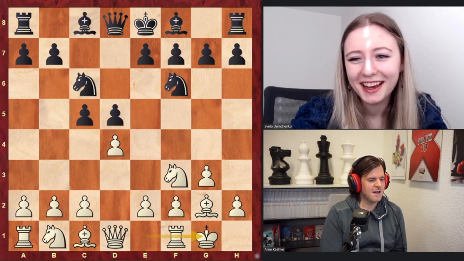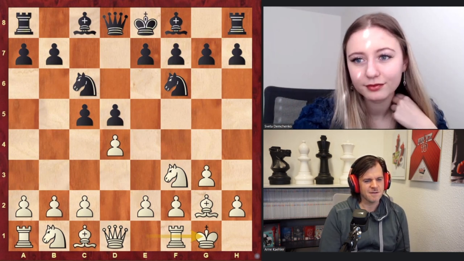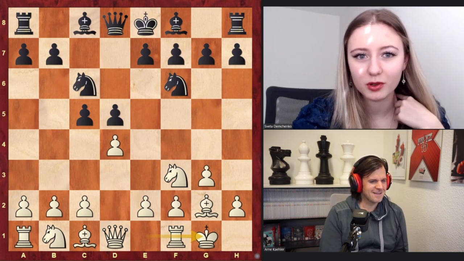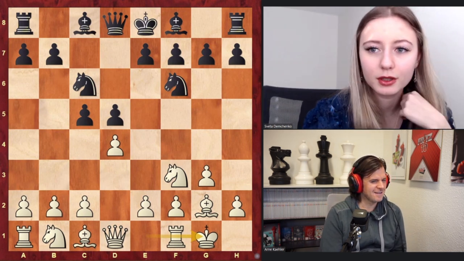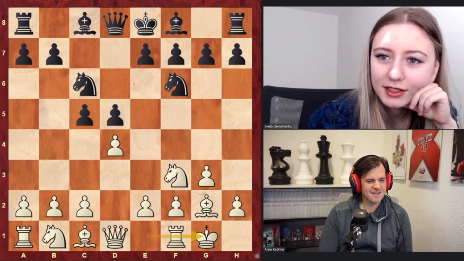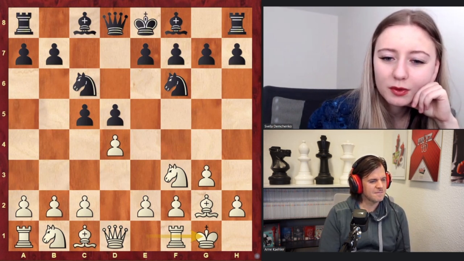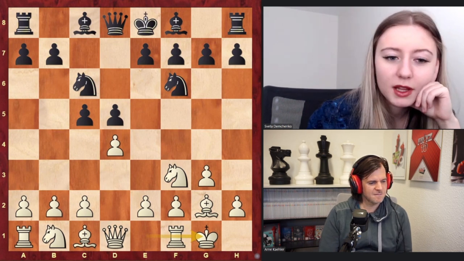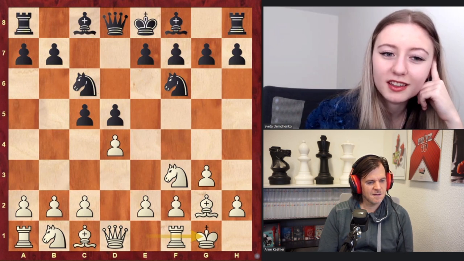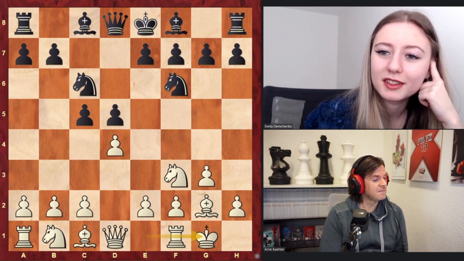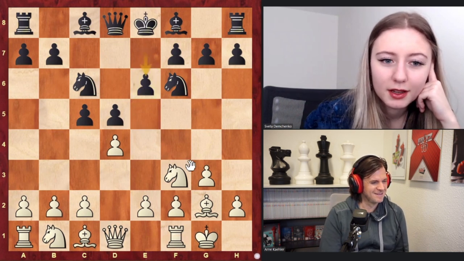Yes. So what do you prefer, isolated or hanging pawns? I think I get hanging pawns more often than isolated. So I don't, at least as white, I don't have a repertoire where I get the isolated pawn too often. Yeah, I don't get it too often, and I don't think I mind playing with it or against it, but I get hanging pawns more often than the isolated one. But that could just be my openings.